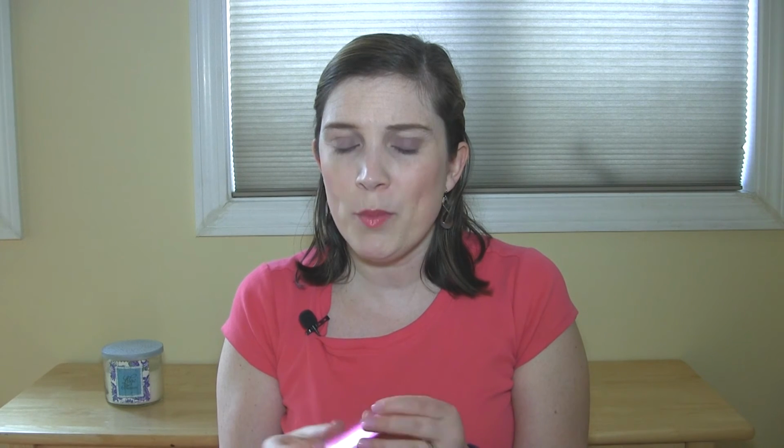The next item from April's box is the CoverGirl lipstick, which was in Yummy Pink, and I have been using this month. I will say though, as a lipstick on its own for your lips, it is a bit patchy and hard to apply, and I don't think it has anything to do with the formula necessarily. I think it might just be this color, and maybe it's just this color on me, but it didn't go on smooth and it was a bit patchy. However, I have been layering it over other lipsticks and it does seem to work well that way. So maybe if you apply a lot of chapstick or really exfoliate your lips, it wouldn't be so patchy, but it does seem to work well over other lipsticks. So I will continue to use it in that way.